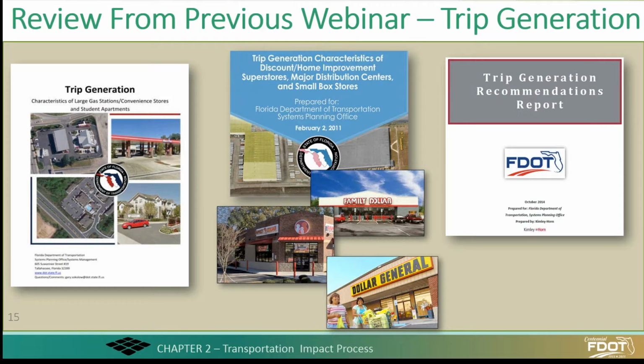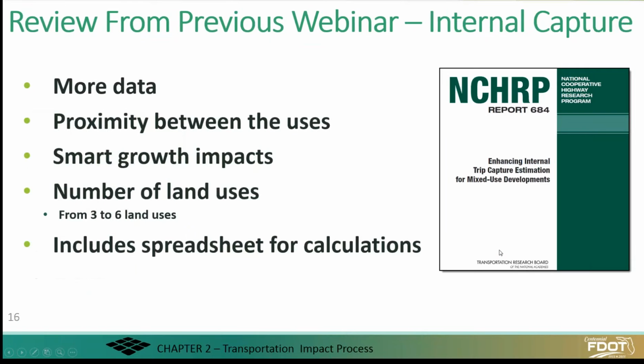We're quite proud of it. We're probably one of the most active states now in doing independent trip generation research, where we looked at variety stores and large convenience stores with gas stations and distribution centers.